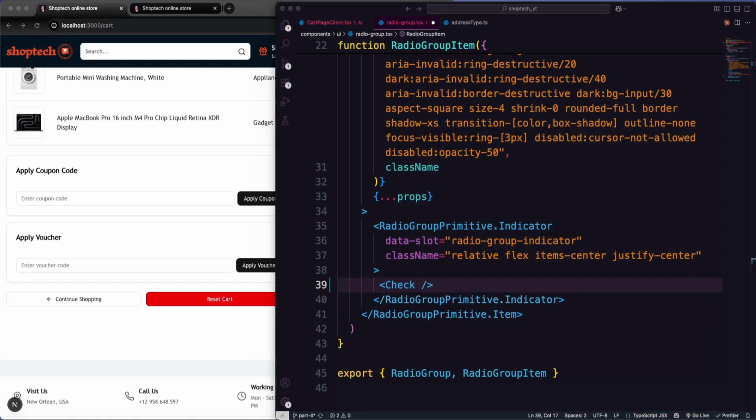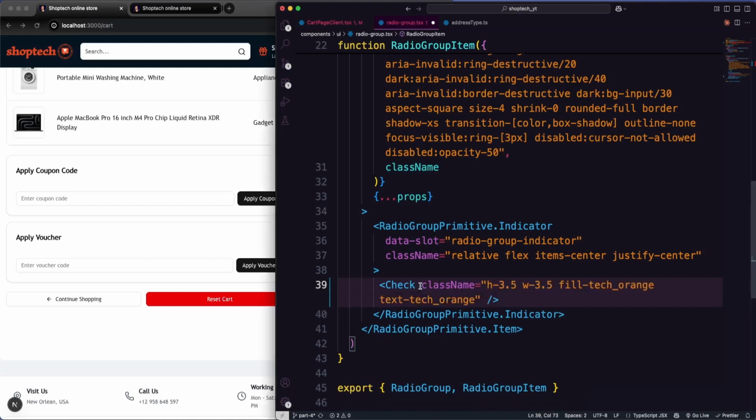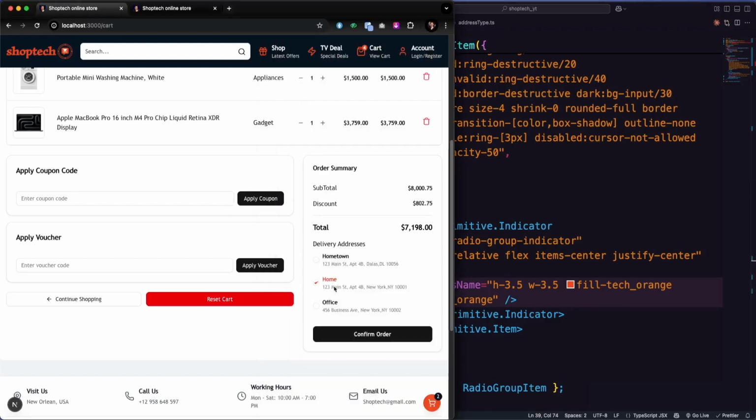Of course, I'm also going to put a class name here: height h-3.5, width 3.5, fill tech orange and text tech orange. You can see that's what I was looking for. And once I change it, yeah, it's now changing.